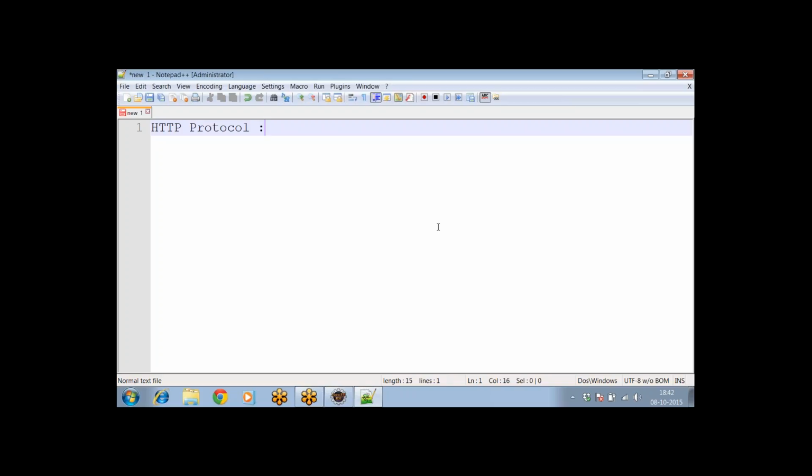Earlier once I mentioned what role it plays. So what is the role played by HTTP here? Why do we use HTTP protocol?